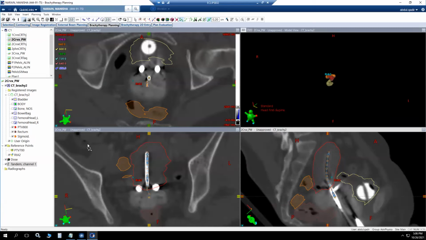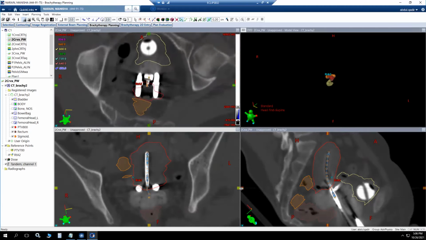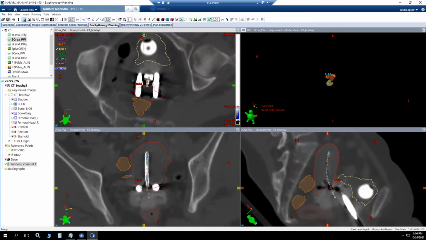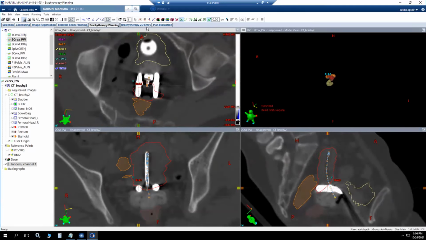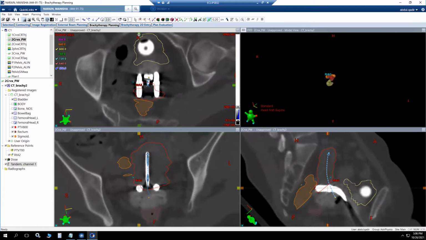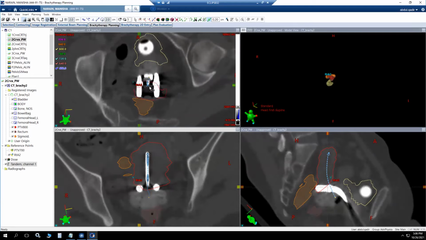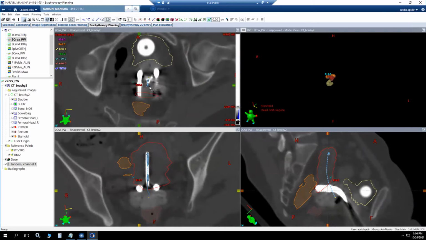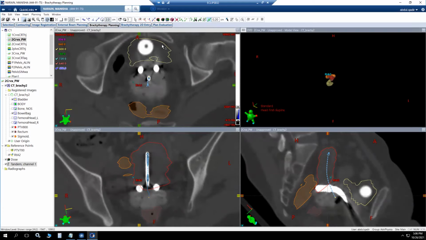Now we can mark the right ovoid. For example, let's focus on the right ovoid in all three planes, and you can rotate the viewing planes so that it is visible in all three planes. I think it's fine now. We can scroll this as well, so it is visible all along the planes.